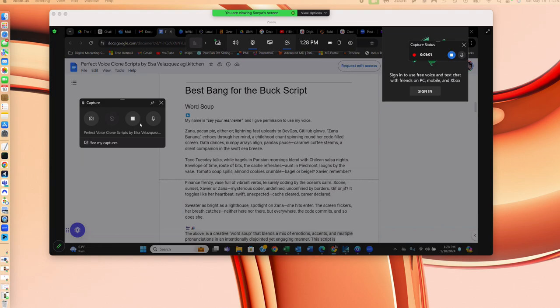Almond cookies crumble. Bagel or bagel. Xavier, remember. Finance frenzy. Vase full of vibrant verbs, leisurely coding by the ocean's calm. Scone sunset. Xavier or Xana. Mysterious coder, undefined, unconfined by borders.